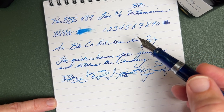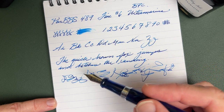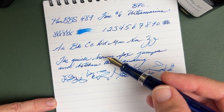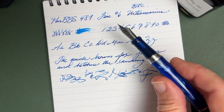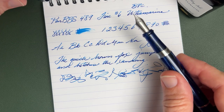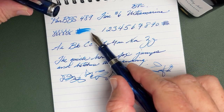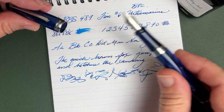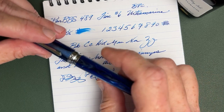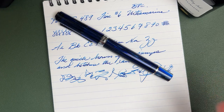So that doesn't concern me at all. I have way too many great PenBBS nibs to think that that's an issue with all their pens. This would just need a little bit of tuning. They do sometimes write on the dry side, and this one doesn't look like it writes to the dry side. However, this is a really saturated ink, and that may be part of the issue as well. I'm not going to ding them much on that. I don't think it's a problem with the pen overall. I'm going to tune this one a little bit.